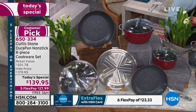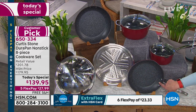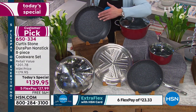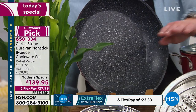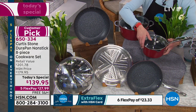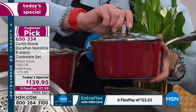My favorite thing about this set is it is the pans that we need — not a bunch of pieces and tchotchkes. Your 10-inch is a beautiful multitasker with riveted handles for extra strength, pour spouts, and the signature stay-cool handle. Then the 12-inch, which comes with the steamer insert and the room service lid. The Windsor pan — you'll do everything from tea to soup. The new colander lid is a great addition.